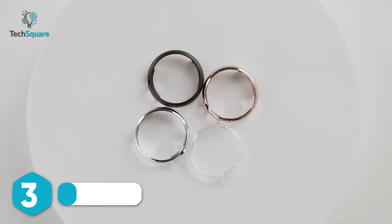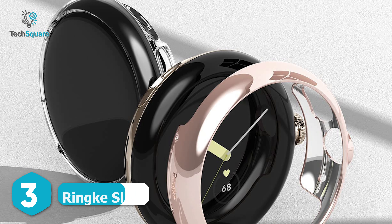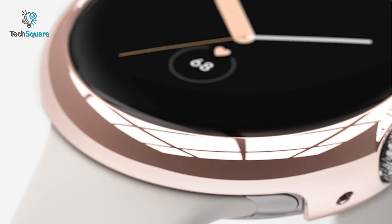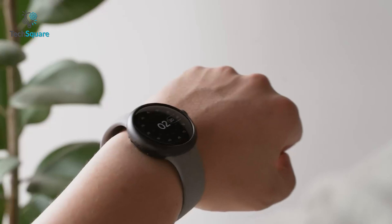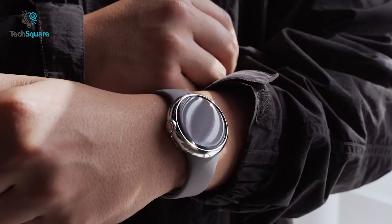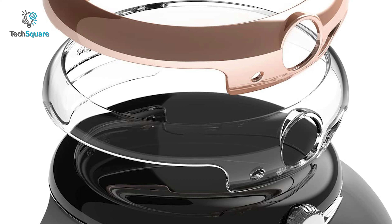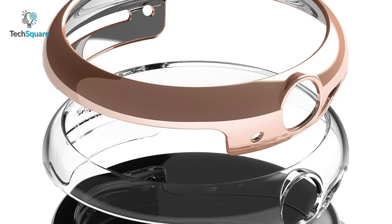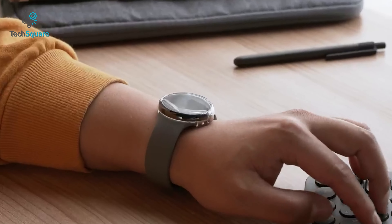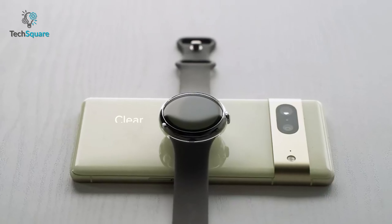Ringke is known for its shiny, neat, and clean cases, and the latest Slim case is one of a kind. The Ringke Slim case comes in a very lightweight design, measured at 0.032 ounces with a 0.8mm super thin body, making it almost unnoticeable with no case feel on the hand. The hard polymer material can protect your watch from strong impacts, and a solid color finish guarantees anti-yellowing. The tailored cutouts are precisely done for perfect installation, seamless operation, and smooth wireless charging. A raised edge provides additional protection for a safe and convenient daily experience.